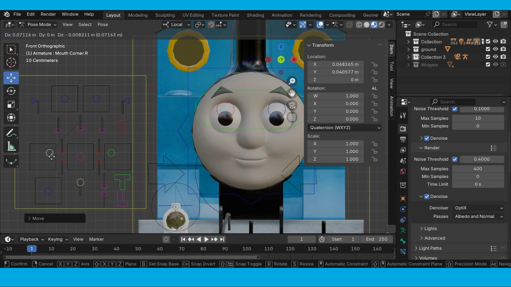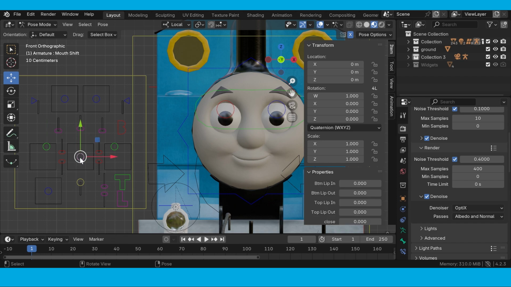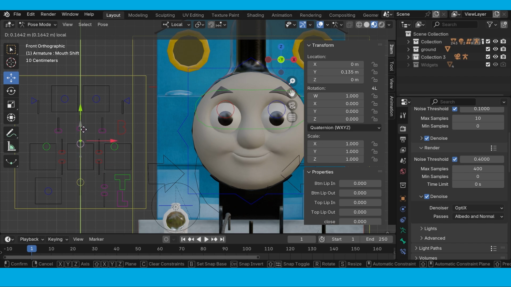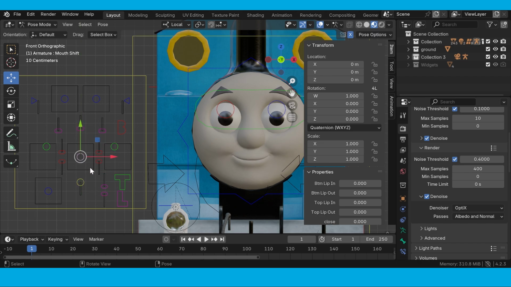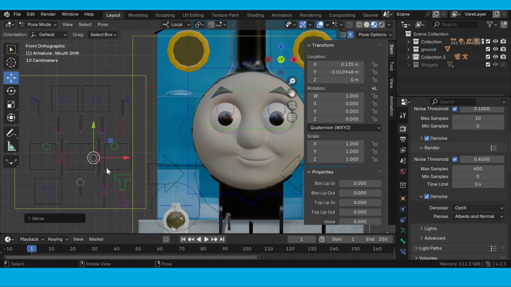Like I'm holding the right cheek, the left cheek also moves as well. Whoa. And the middle one is just moving the mouth up or down, or shifting the mouth left to right. You also want to be careful when doing this because sometimes your teeth would clip into the mouth. So yeah, keep that in mind when you're animating.